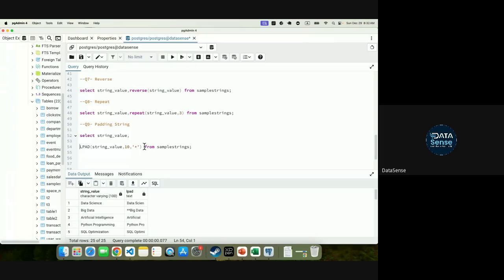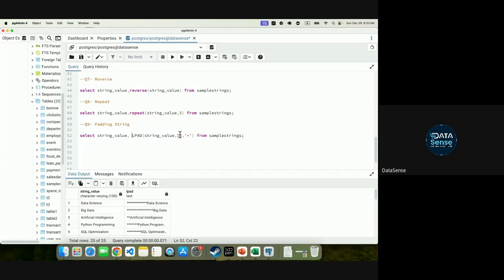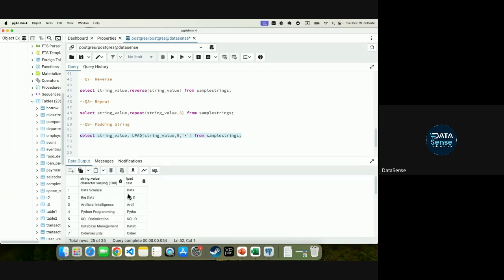Just give me a second. Suppose I want to make it 25 characters long. What exactly does it mean? The value that you're passing here will be the length of that particular variable now. When I mention 25, or let us say I mention 5, it will keep the length as 5. If there is any extra space toward the left, it will put all the stars there.